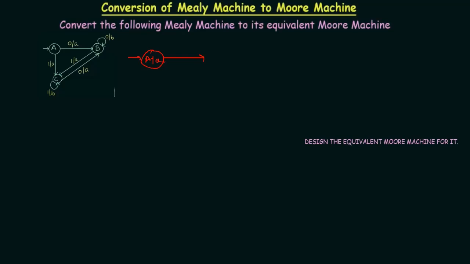If I give it 0, it is going to B, so let's say it is taking this A. And if I give 1, it is going to C, and let's say it is also taking A. And here also this transition is happening in the same way for 1 and for 0, but the problem arises when these two are happening. So in these cases we have to create another state. Let's say this state is called B dashed, and this state is called C dashed. So in these cases it is going to produce the output of B.